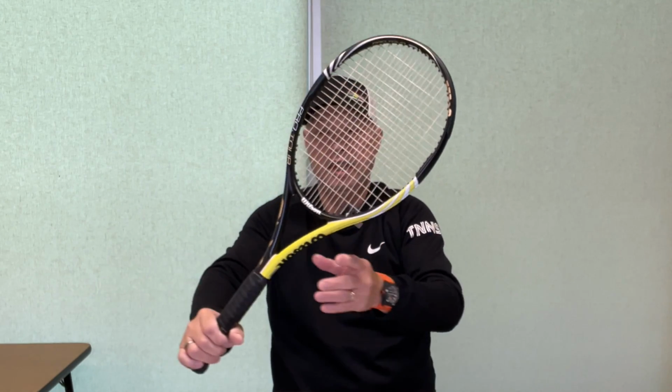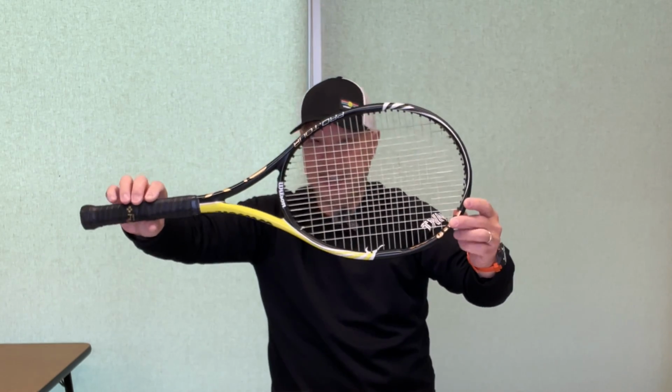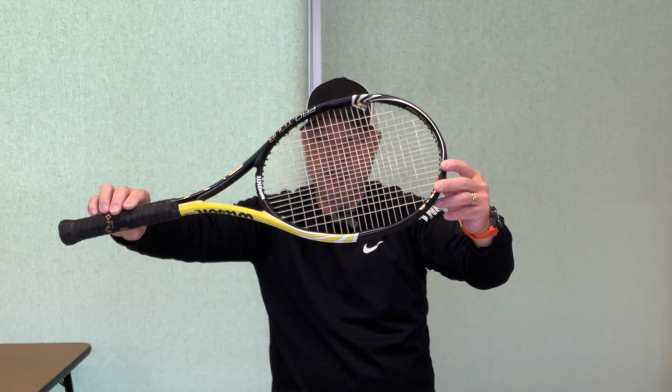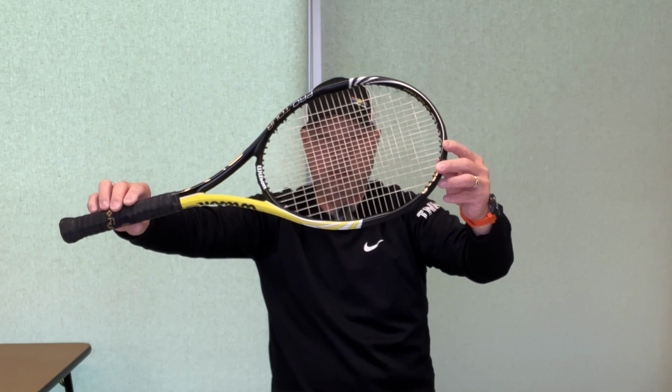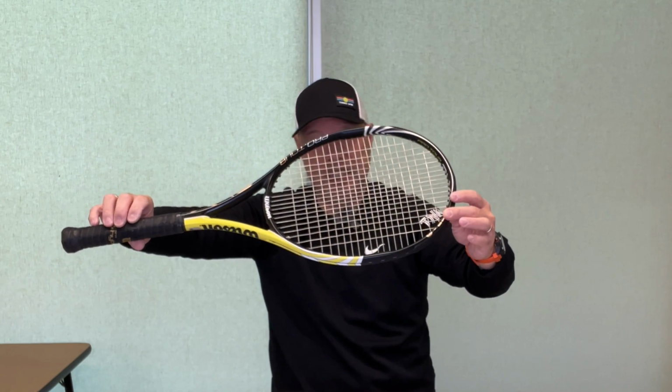We're just going to try it in this state to see how well it still plays. All right, so let me give you a couple details about the racket here. It's only a 96 square inch racket, guys. So it's not even 100. It's 314 grams before strings. So that's 11.1 ounces. It's 10 points head light.